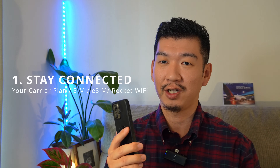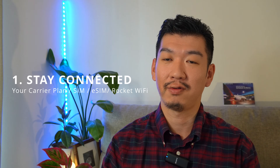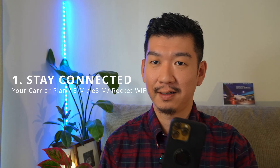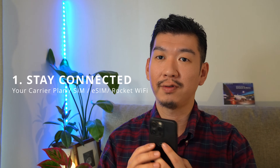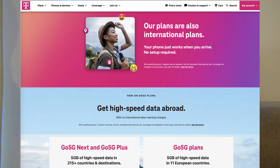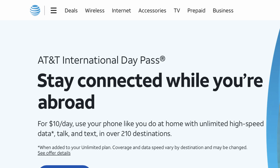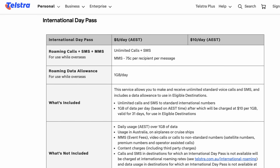Having a stable connection to your smartphone makes your travel go smoothly, and there are three ways you can get a connection to your device. One is to use your own carrier service. Your monthly plan might include service in Japan, like international roaming. You can also consider purchasing the international day pass if your carrier has that service — you can purchase day by day, but that can be a little costly if you stay here long.